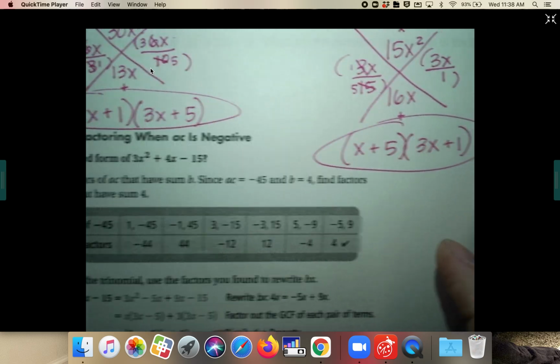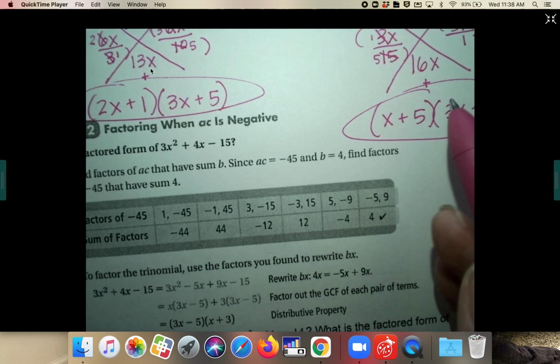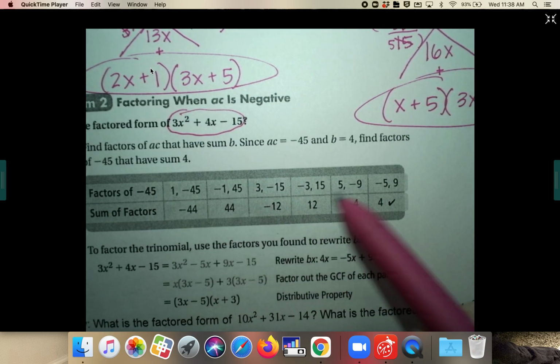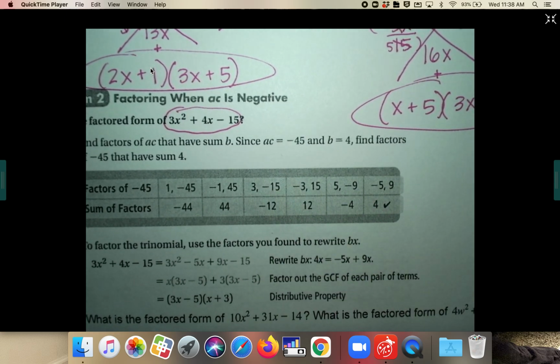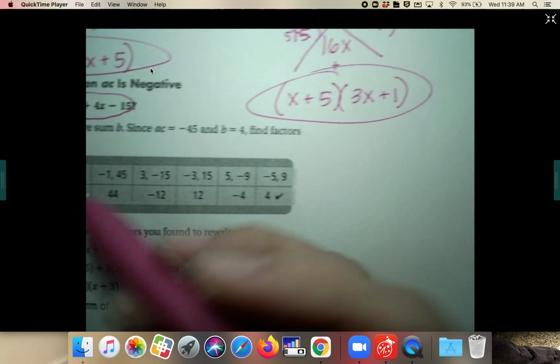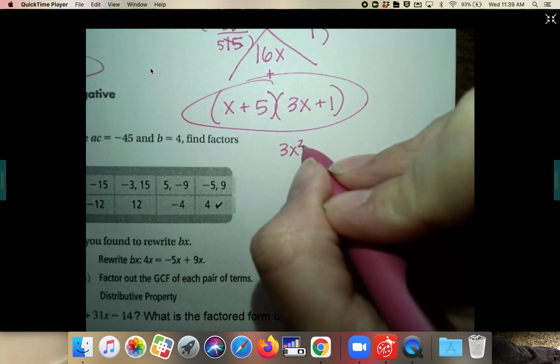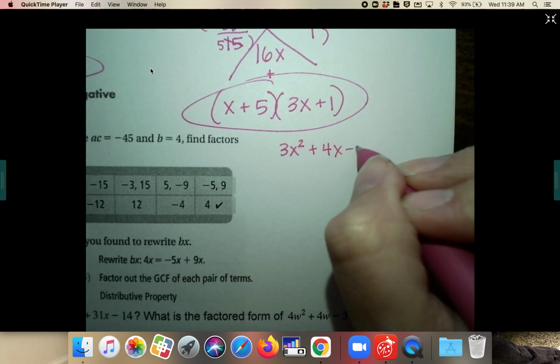So, okay, off to the side, let's go ahead, just because we need the practice. Let's go ahead and do this one. And again, you could have done it this table method way if you want to read it and figure out how they're showing you. This works, but so does my way. So I'm going to write off to the side what we have, which is 3x squared plus 4x minus 15.